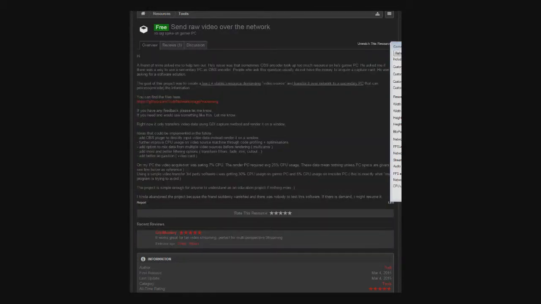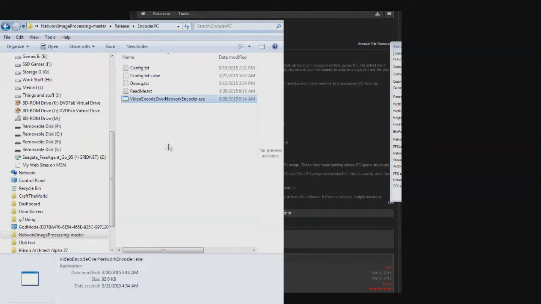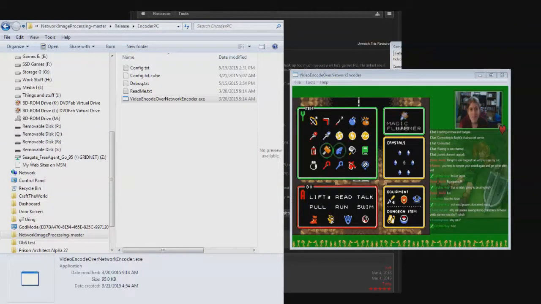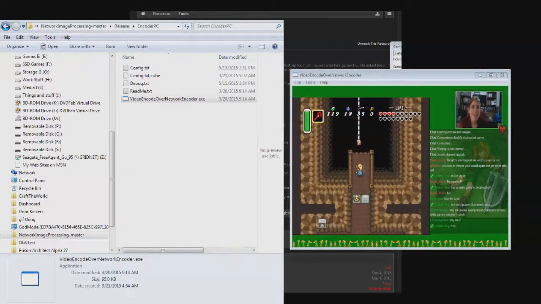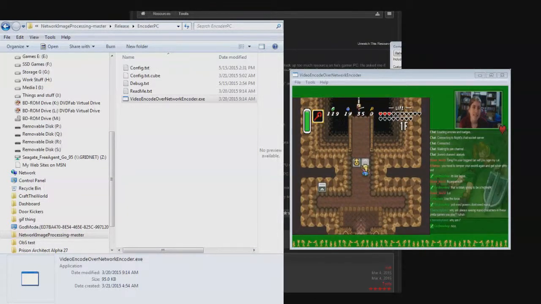And then what you would do is you would run the video encode over network. As I said, I have one of these running, so I will turn that on. This video encode over network is currently showing a Twitch VOD of AlatusK's Zelda series that she is streaming. It's a bit of an older one, but I needed something on that machine in order to show you guys what it is.